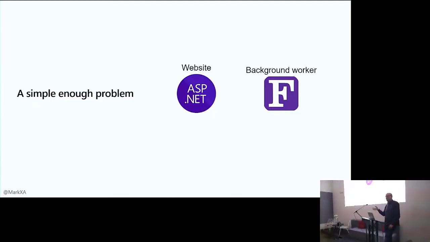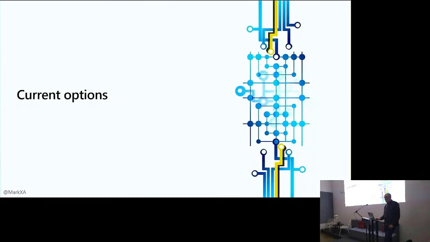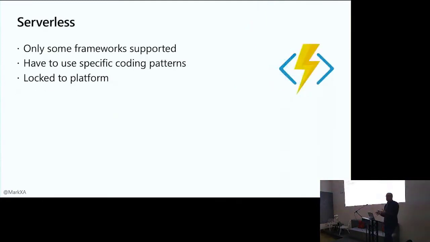We've got this standard website and this background worker process in Fortran, and we want to host that. Now, one other thing is that this isn't a terribly busy website, so ideally we'd not have it running all the time. Even though it's an MVC website, we'd like to not be paying for it when we're not using it.